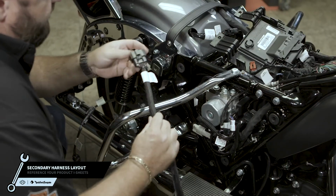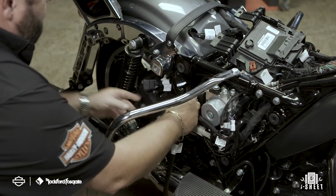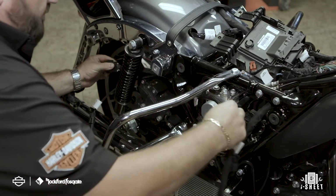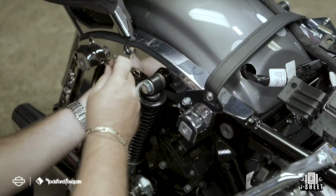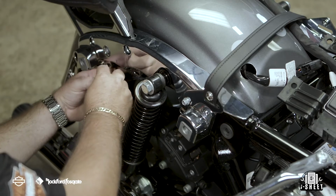To lay out the secondary wiring harness, start by feeding the bulkhead side of the harness to the brake side service compartment. Follow the contour of the fender and get as close to the shock assembly as possible, keeping proper clearance from any moving parts. We always recommend test fitting the saddlebag to ensure you have proper wiring clearance. Once you're done test fitting, secure the jumper cable in this harness to the frame eyelets using the provided zip ties.